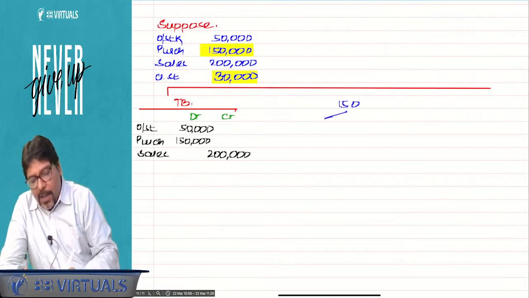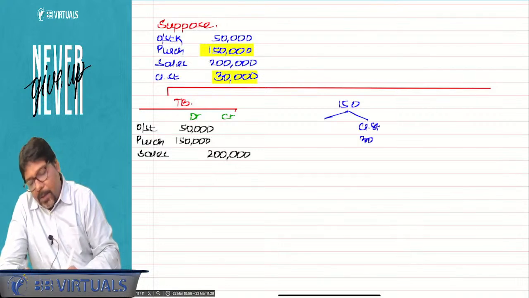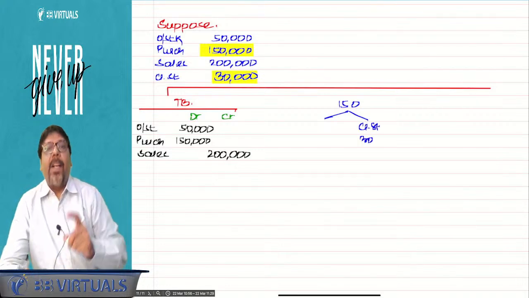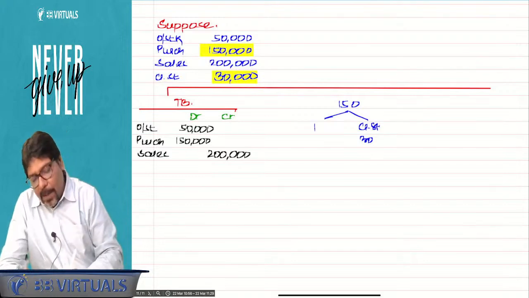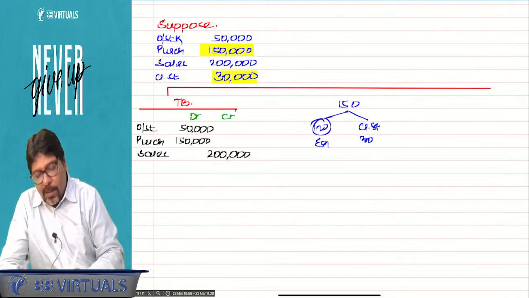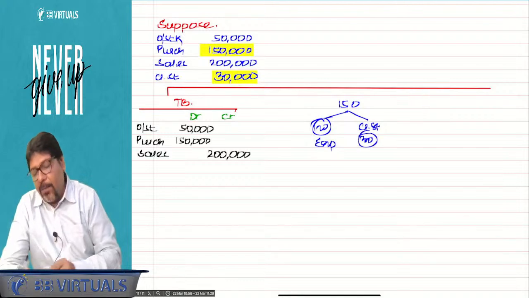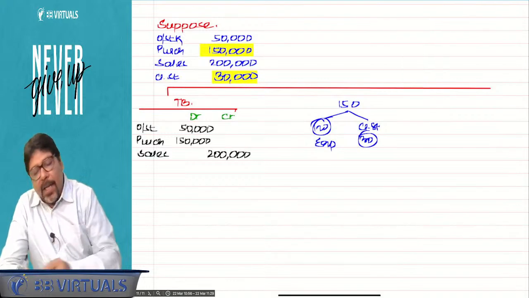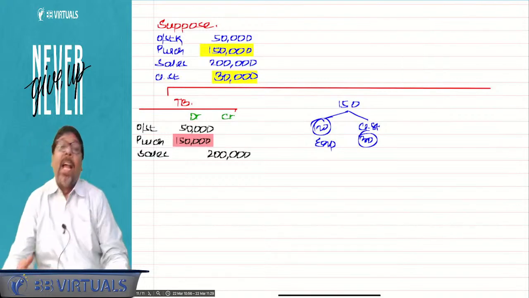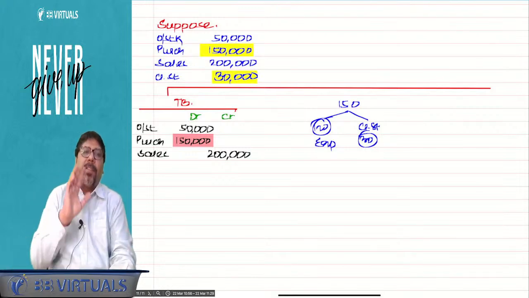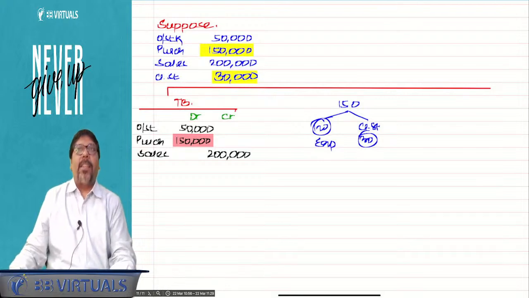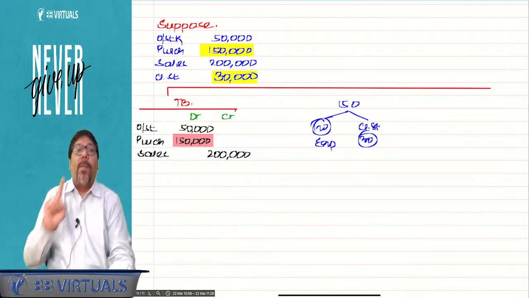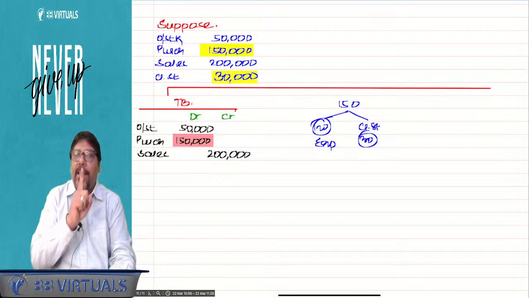Out of 150, closing stock is how much? 30. That means 30 is benefit yet to be derived. The benefit of 120 is derived. So expenditure is how much? 120. And 30 is what? Asset. Now, chartered, when I write 150 over here, I am writing it because I think it is an asset or I think it is an expenditure. So 120 is expense and 30 is asset. Wonderful. 120 is expenditure and 30 is asset.